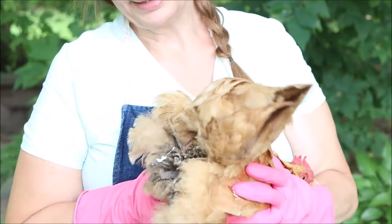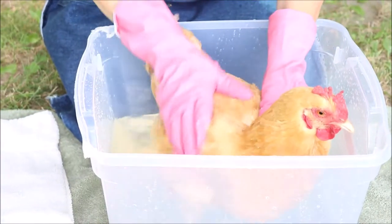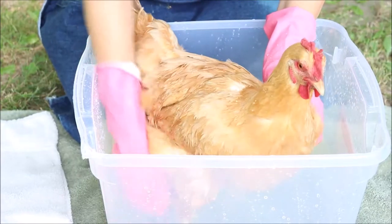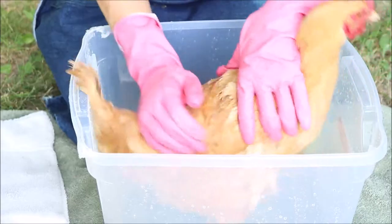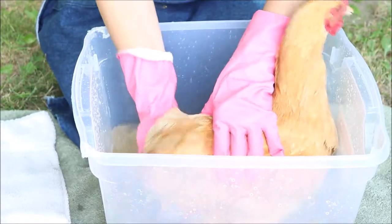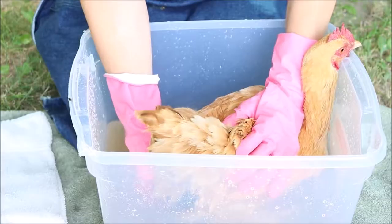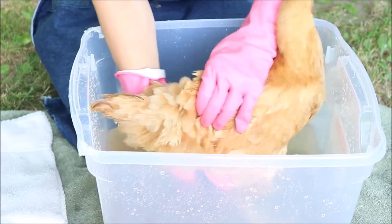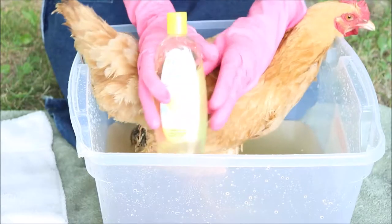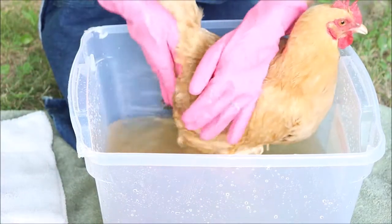Most of it's wet but some of it is dried on her and we've got to get it off. When you put your girl in the water, be careful not to just drop them in. A bath can be pretty traumatic for them, so you want to set them in gently and let them acclimate. I don't want to just splash a whole lot of water — I want to get her a little wet first so she knows it's coming. We're working in a very sensitive area right back there by her vent, so she's going to be pretty protective of that area. We just want to be gentle, and it is important that we use baby shampoo or a very delicate shampoo, because chickens cannot be stripped of their oil.